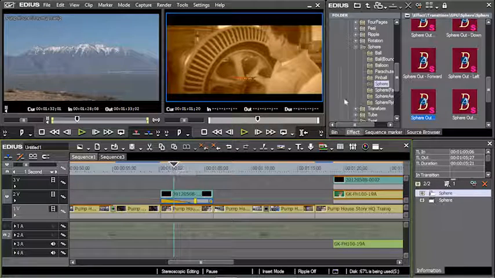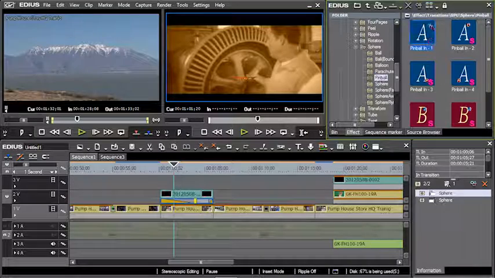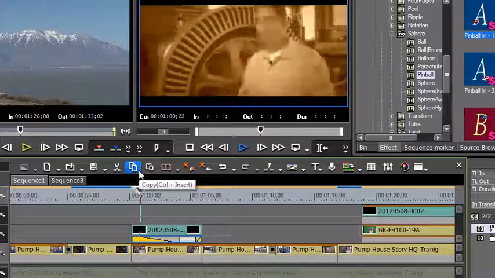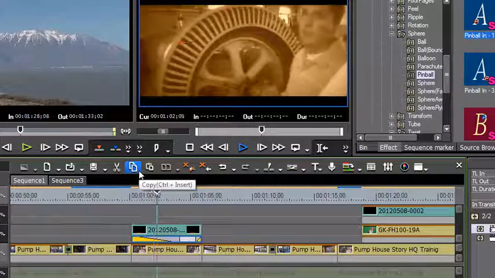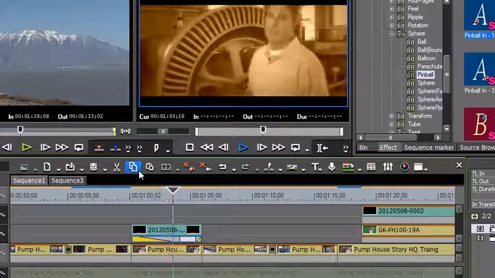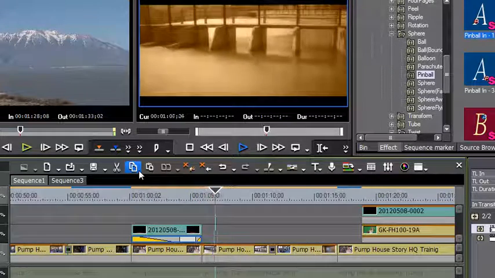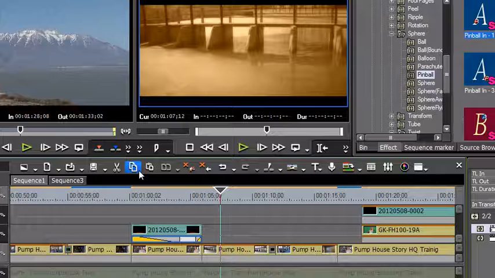Oh, that's where I did the sphere. Let's go back to pinball because I like that one better. As you can see, I can come in and literally have a lot of movement on this and have it go for a very long time, then just sit there for a moment and then go off very, very quickly. So you can really play with these and really make them work.